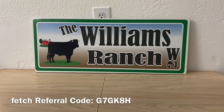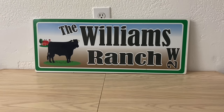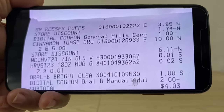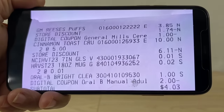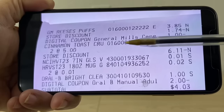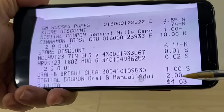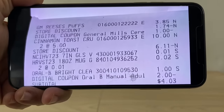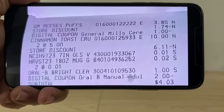So once again: three boxes of cereal, one Oral-B Bright and Clean. Enter your number into the keypad, utilize your one dollar General Mills digital coupon and your two dollar Oral-B coupon. Now if you're shopping at a new system store or self-checkout, you'll still get that Oral-B for free. Here it is — I did do this at an old system store. Don't pay attention to the three penny items, but here's the Cinnamon Toast Crunch — two for five dollars, that's ten dollars. Look at that subtotal: four dollars and three cents, because one dollar from that Oral-B digital coupon was applied towards my subtotal due to the overage.